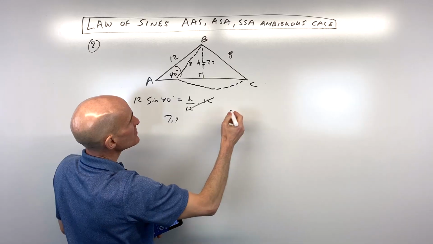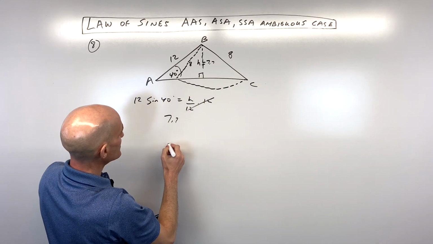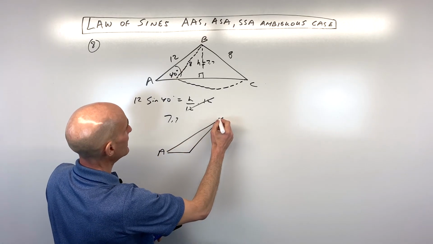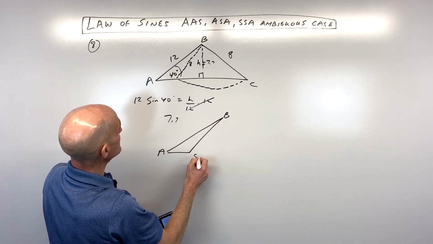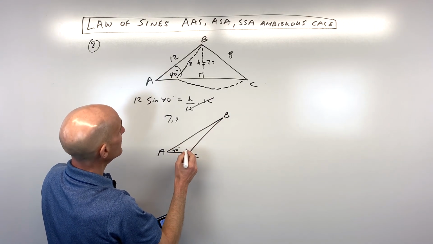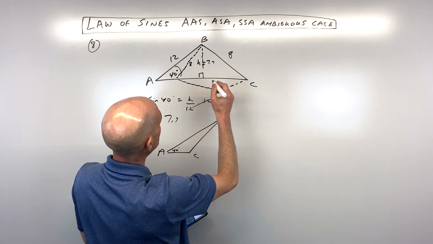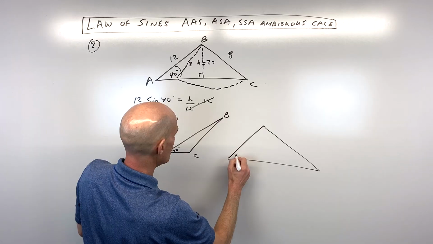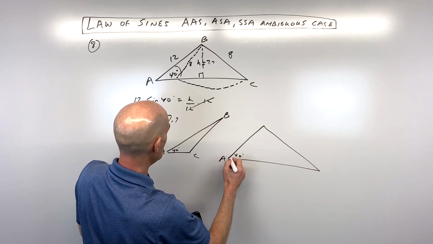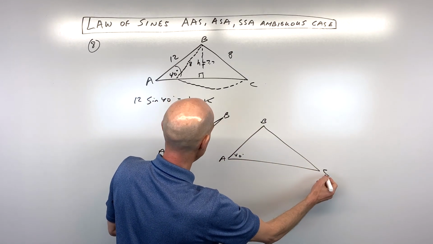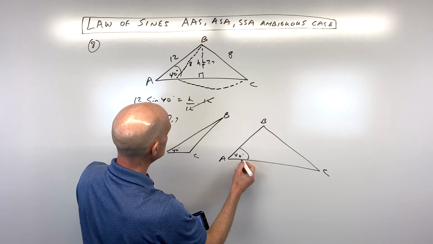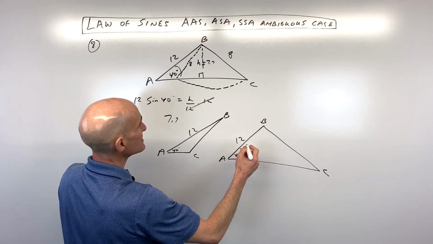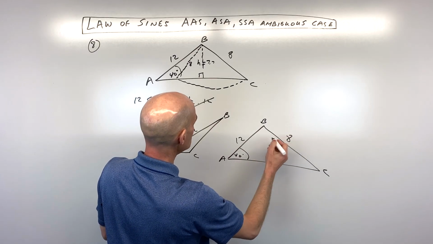So what we can do is split it up into two triangles. Let's see if I can draw this here for us. We've got this triangle right here. This is angle A, B, and C. This is 40 degrees. That's all we have. And then we've got the original triangle, which I'll put right here. This is still 40 degrees. This is A. This is B. This is C. So it could have been drawn in either of these ways if they're just giving us this limited amount of information, side, side, angle, right?